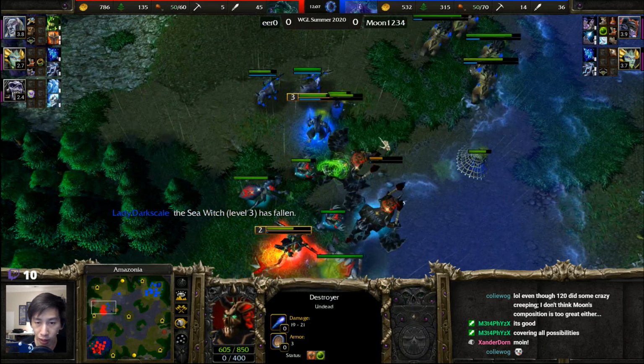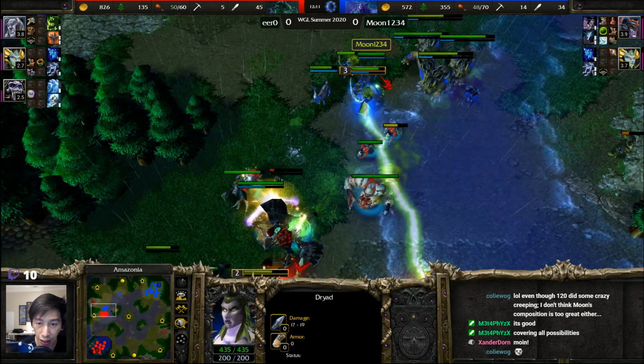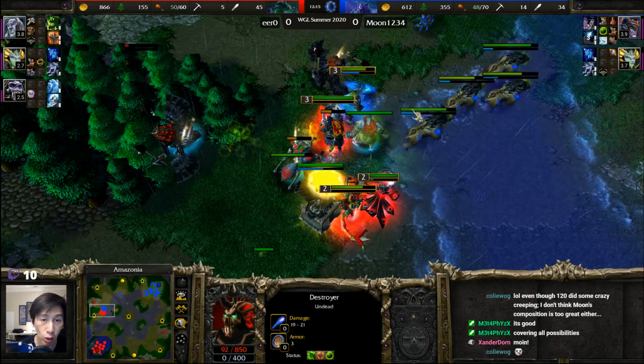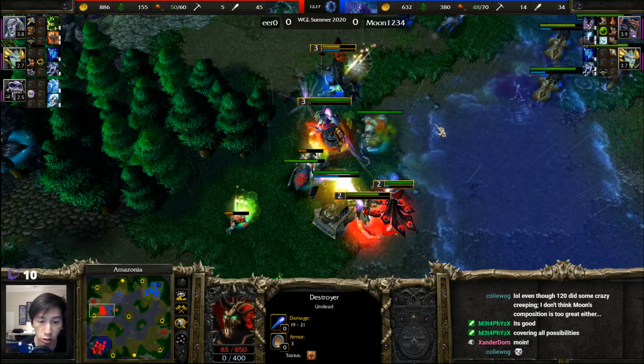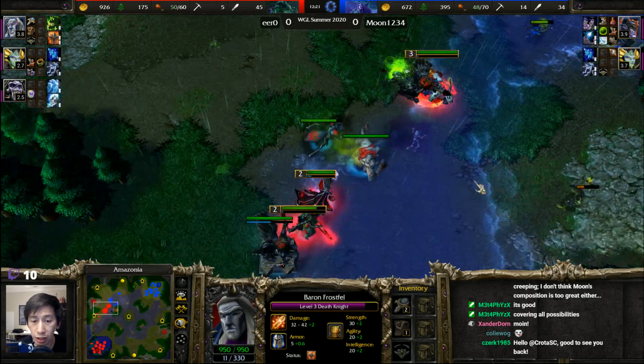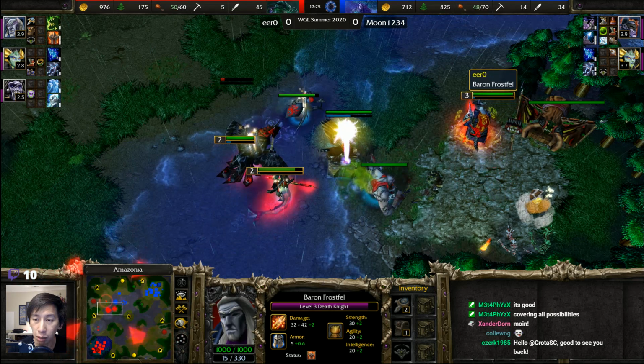Demon Hunter said, you know what, let me lead the army, only to realize that, well, there's not that much army behind him to really help and protect, as a low hit point Destroyer tries to dodge Dryads and Archers, still somehow able to stay alive. Beautiful play by Moon, or excuse me, 120, microing all of those low hit point units constantly and still being able to keep them alive.